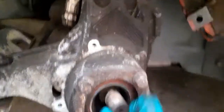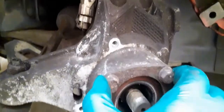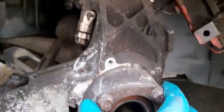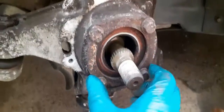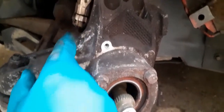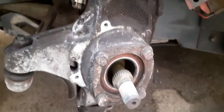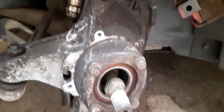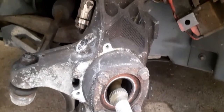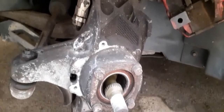I can't see, so I do need to push that back. I'm going to draw this off so I can hopefully take out the whole ABS ring. I'm not sure if it pulls through the hub once these bolts are off, but obviously I need to get better access so I can drill this out and clean this hole so I can put the new one in. Right, okay. Obviously turning out to be a bigger job than I first thought, but that's cars for you. Right, I'll be back once I've got a little bit further into it.